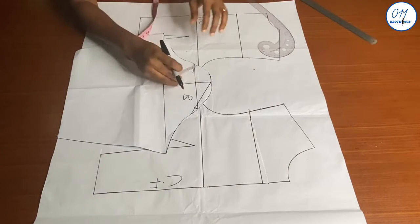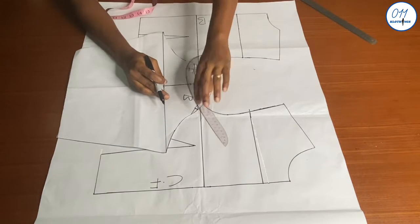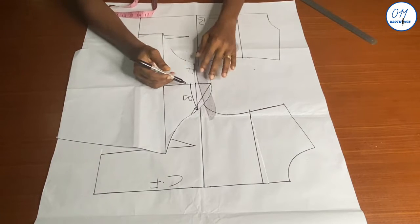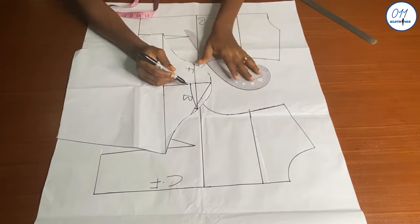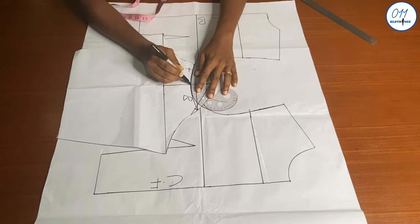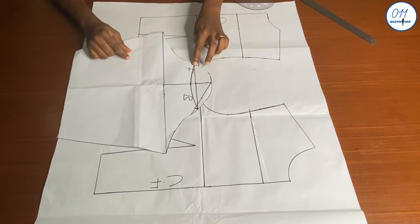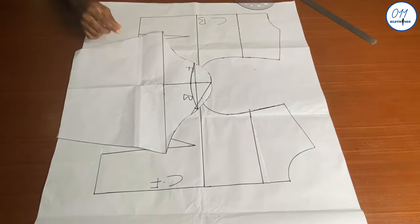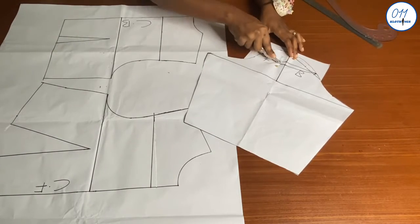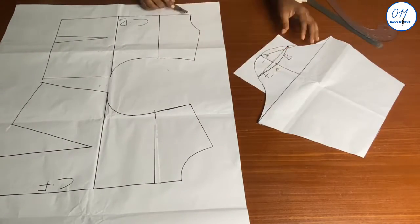From the middle line, the middle of the sleeve, I will come down by ½ an inch. I will now use this as a guide to curve the lower part of the section of the sleeve that I intend to use for the drop shoulder sleeve. So this section of the sleeve is what I'm going to use to create the drop shoulder sleeve on the pattern. So I'll go ahead and trace it out on another paper like this using a tracing wheel.